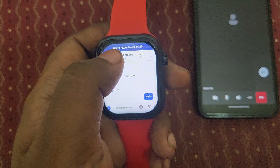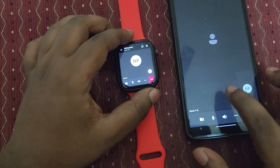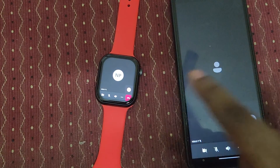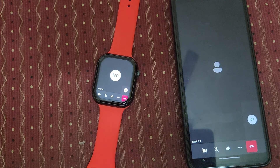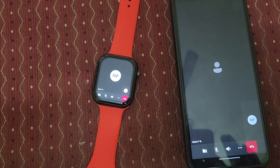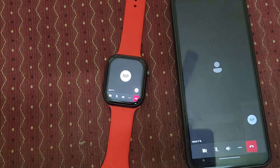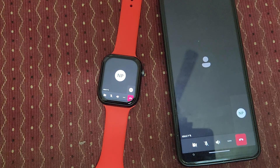It's working fine. Likewise, you can use Microsoft Teams on both devices. I think this may be the first Android smartwatch where we're using Microsoft Teams. You can make calls from the watch to the phone and vice versa, and you can chat too. Audio call is fully supported. Video call is also supported but only one-way — since the phone has a camera but the watch doesn't, only one-side video works, but both-side audio works fine.